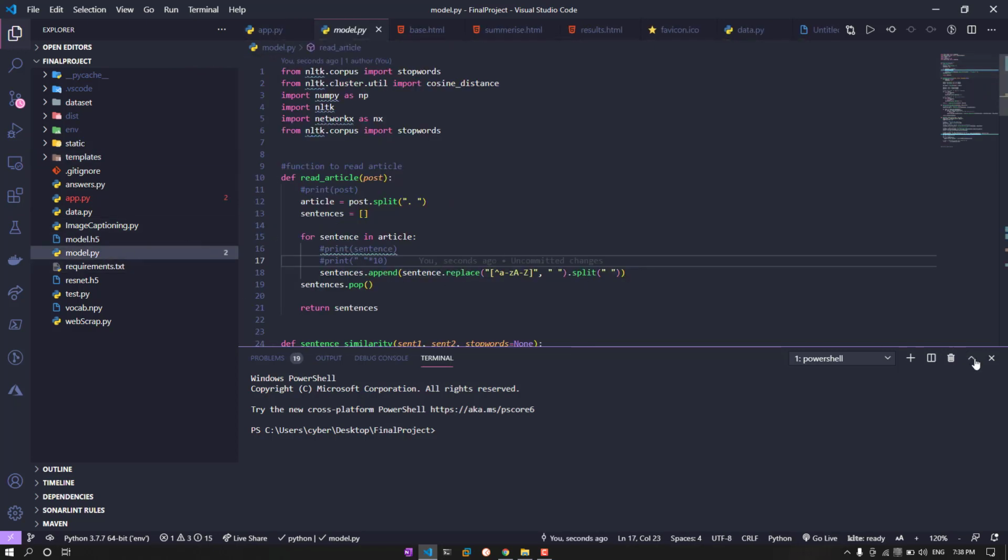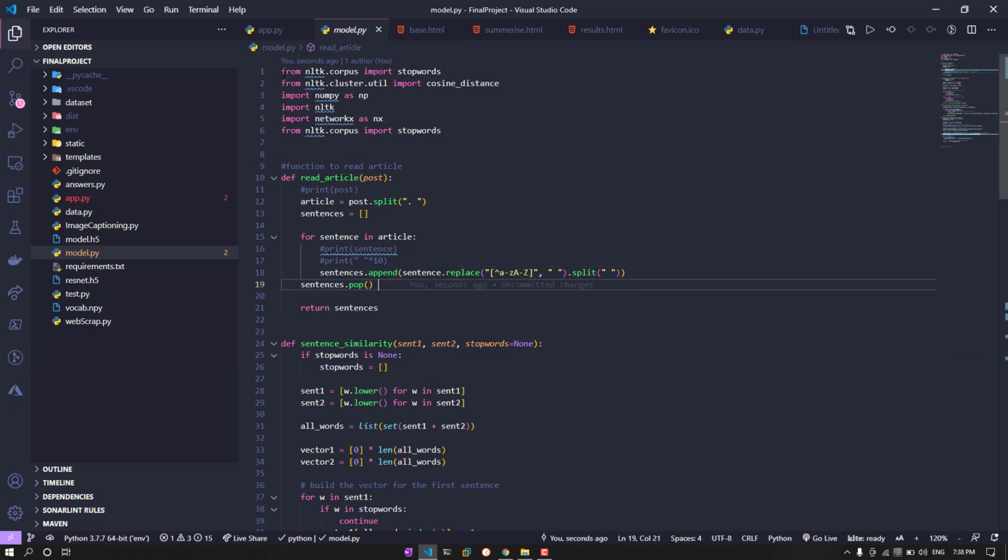What I am trying to do here is that first we are importing some of the important libraries that we need in order to summarize our text. The first thing that we need for any text summarization or any text algorithm to work is reading the articles. So the first thing we are doing here is reading the articles, and then we are splitting our articles on the basis of the full stop. We are taking the entire sentences, and then appending our sentences inside this sentence list.